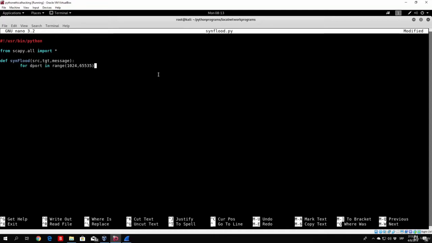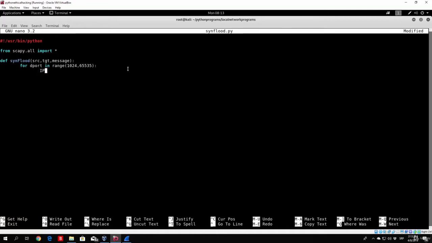So we close this. For each destination port in this range, we will actually send the packet to the target. We want to spam every port of the target from the 1024th port to the end. All we have to do is the same as in the previous video.